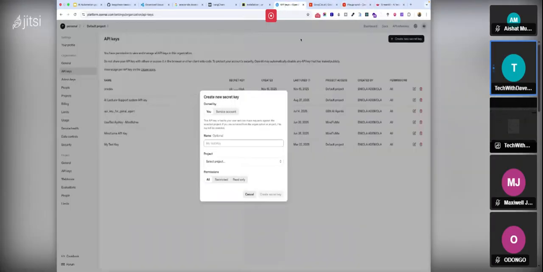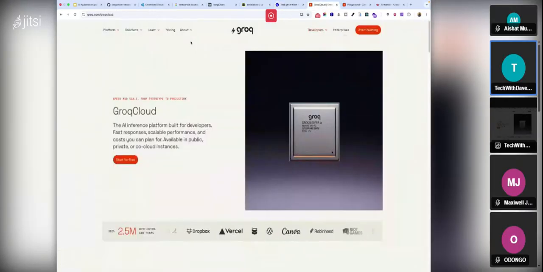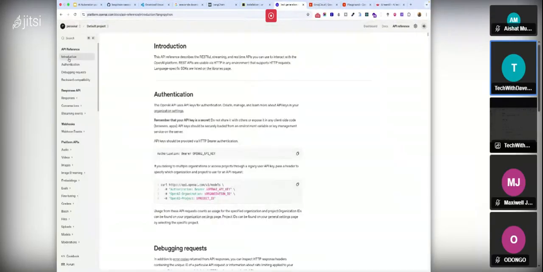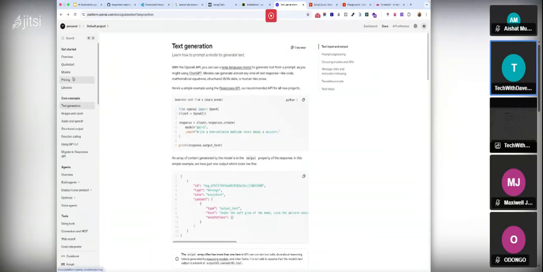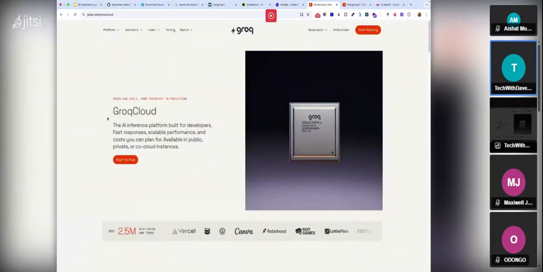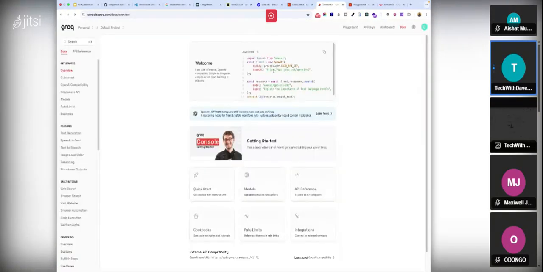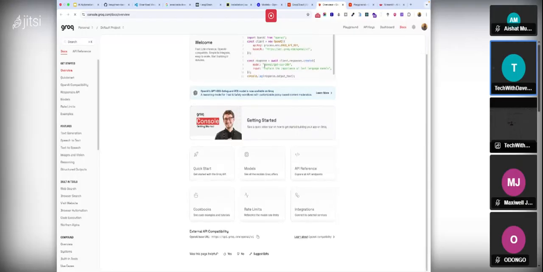If you go to OpenAI, like I showed you before, we have different models, and same thing for Grok. In the documentation, you will see different models you can use from Grok. You can just click on models to see everything you can use.